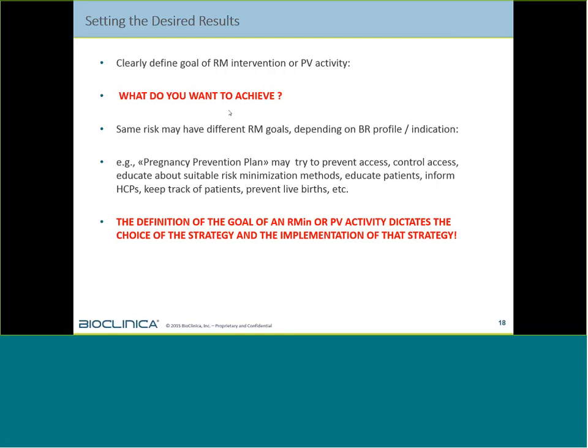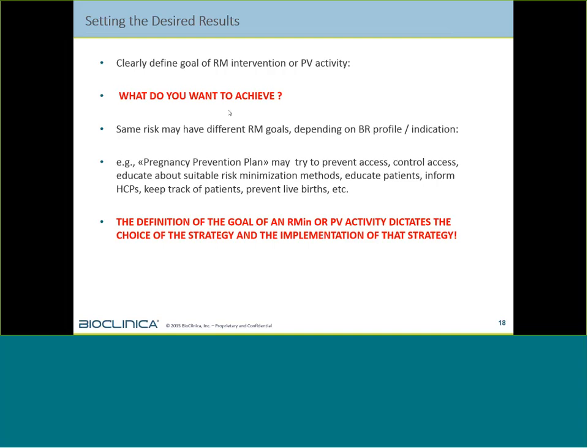It can also be that the same risks, but with different products, might have different risk management goals, depending on the benefit-risk profile. If you treat, for instance, a patient with cancer, normally the patient and public health accept higher risks than when you treat something for a common cold.